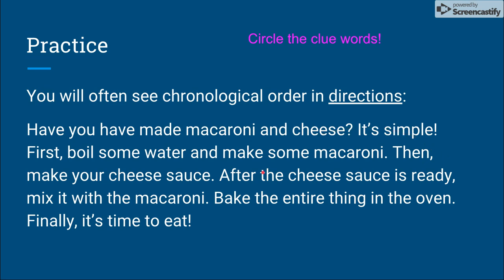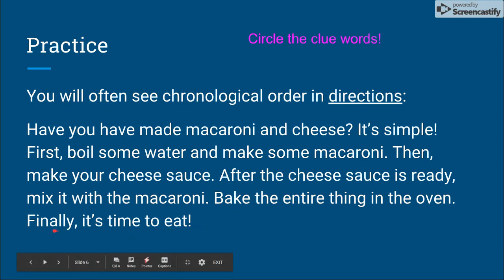All right, another one that was probably pretty tricky to find is "after the cheese sauce is ready." It is technically a chronological order word, not necessarily a clue word, though "after" probably would be. But "after the cheese sauce is ready" tells us that only after we make our cheese sauce do we mix it with the macaroni. You don't mix it with the macaroni while you're making the cheese sauce. That doesn't make any sense.